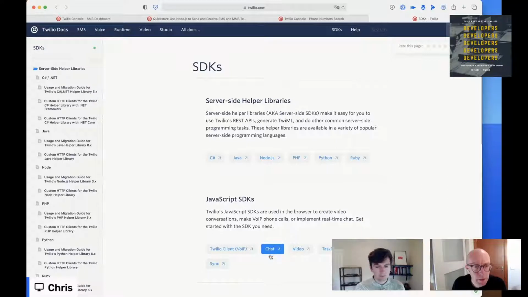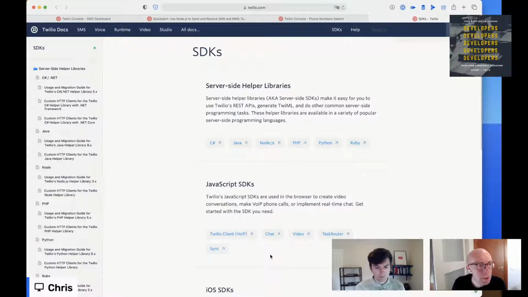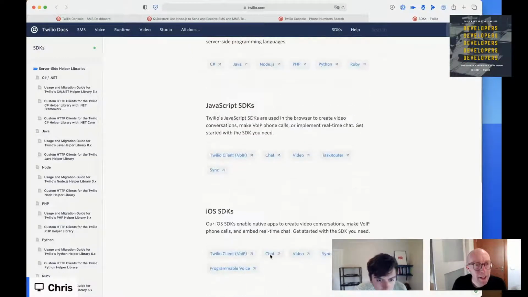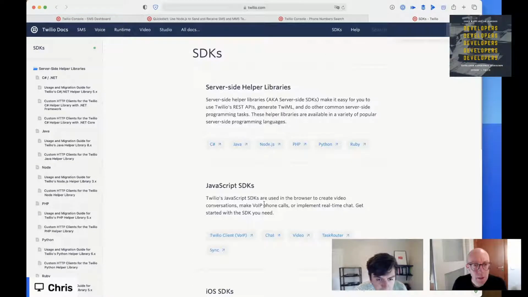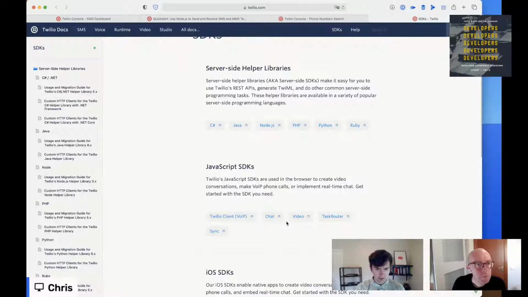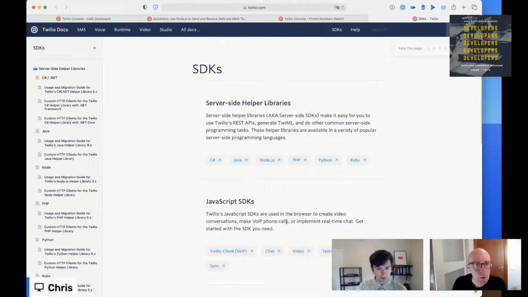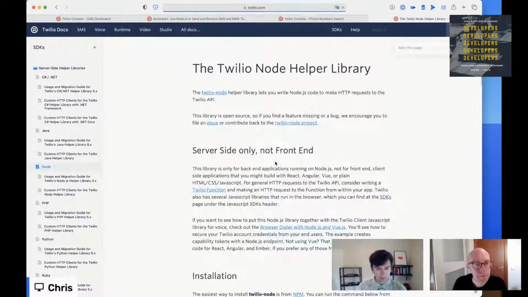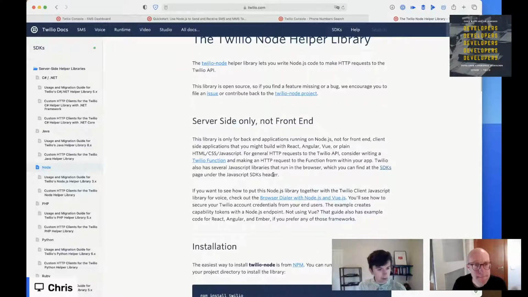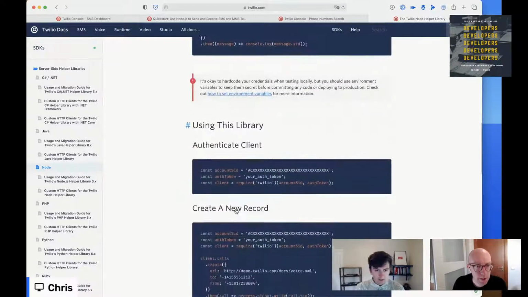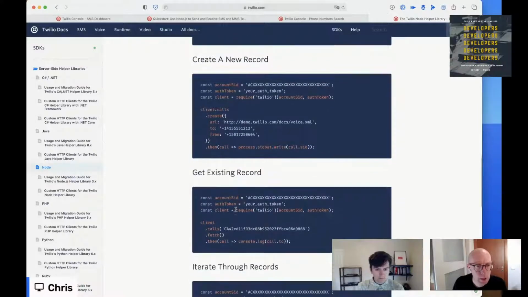client, chat, video. I want SMS. Wait, what? The first one is a server-side header, and then it goes into individual languages based on products. That's so interesting. At first, the division is based on language, see? And then after that, they're like, oh, you've ignored this. Let's go into your personal language and go to each product, but then chat's missing from JavaScript. So crazy. Yeah, this is so: create, authenticate, create a new record, calls create.